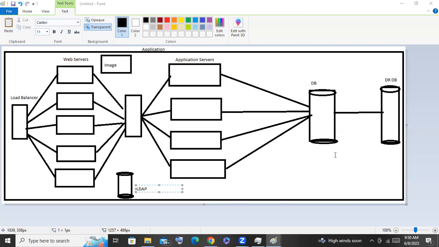Is that clear? If both the DB servers go down, that's a very rare case scenario, and it is possible. Nobody can say it is not possible. But the DB server and its software are some of the costliest ones, guys. Very, very costly. In order to maintain one DR server, you are putting in a lot of money, millions of dollars. People can't keep maintaining multiple DR servers.